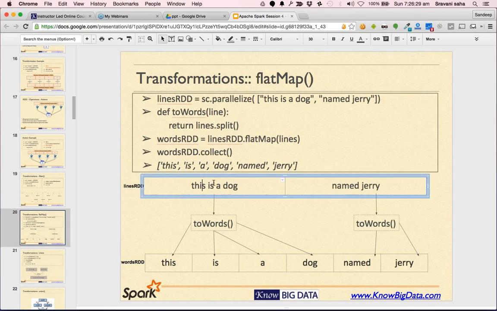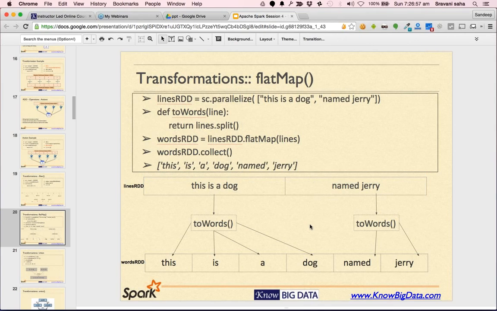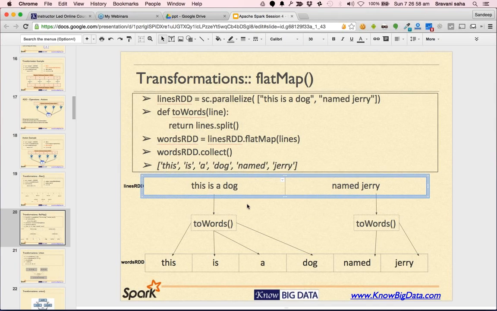Let's say you want to convert an RDD in which each element is a sentence. This RDD called lines contains, by default, when we load the text file from HDFS, the lines of the file, line 1 and line 2. When we want to convert it into words, we are trying to convert one element of the RDD into multiple elements of the RDD.